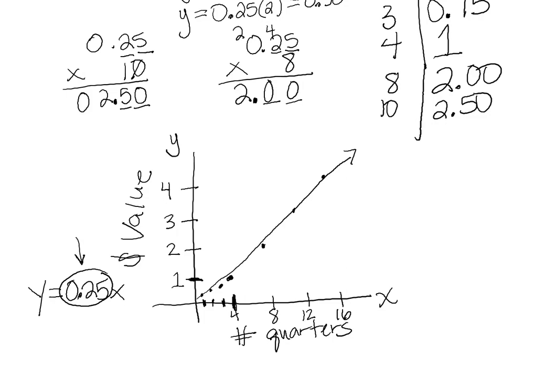The number in the equation tells us how much for 1. So 0.25 can be written as a fraction, and that's 0.25 over 1. So that's the amount of money, that's the value for 1/4. And that's how we determine the equation: we come up with the amount per 1. This is a unit rate per 1.